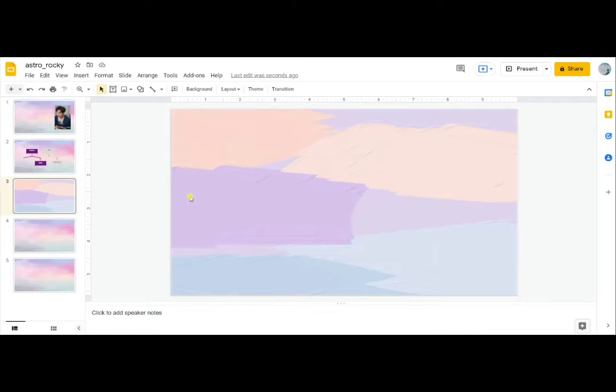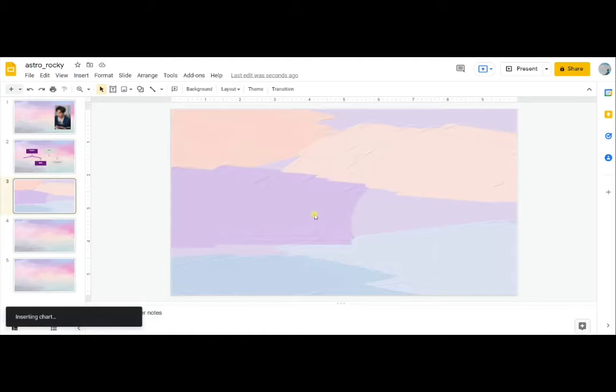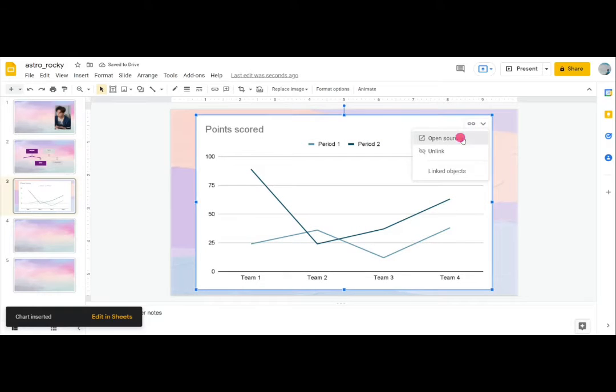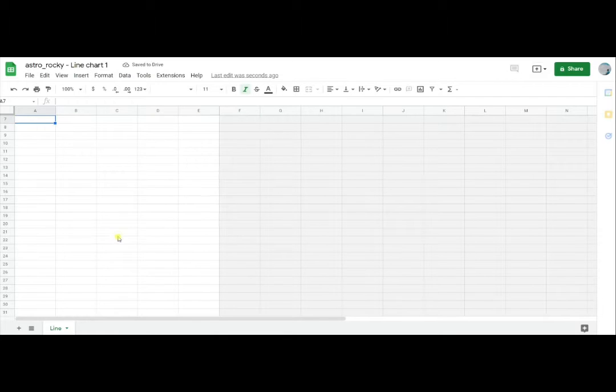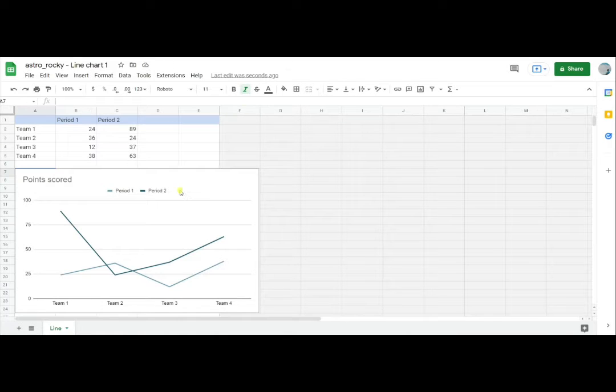This time I want to insert a chart. For example, a line chart. To edit this chart, we can click here and it will link to a spreadsheet. As we can see, the data is not our data.